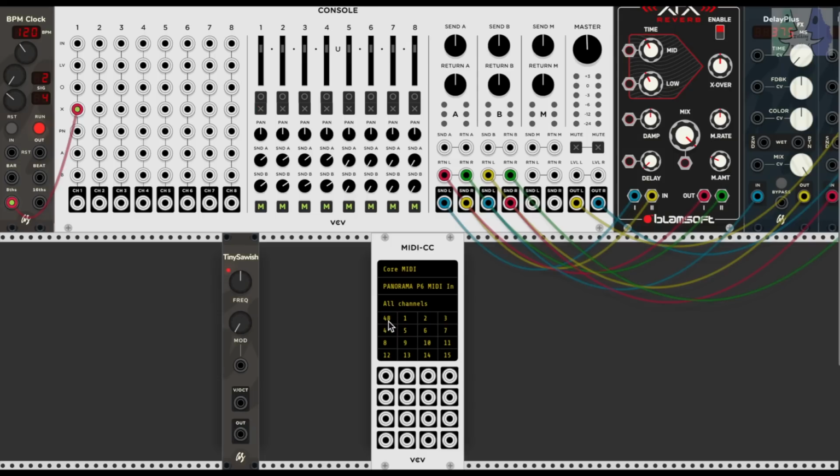So now whenever I rotate that knob and I take an output from here, and in this case I'm going to put it to the volume controller for channel 1 here, and I'm going to take the output from this oscillator and feed that to the input like this. Now when I rotate the knob on my keyboard, you should hear the volume change for that channel.